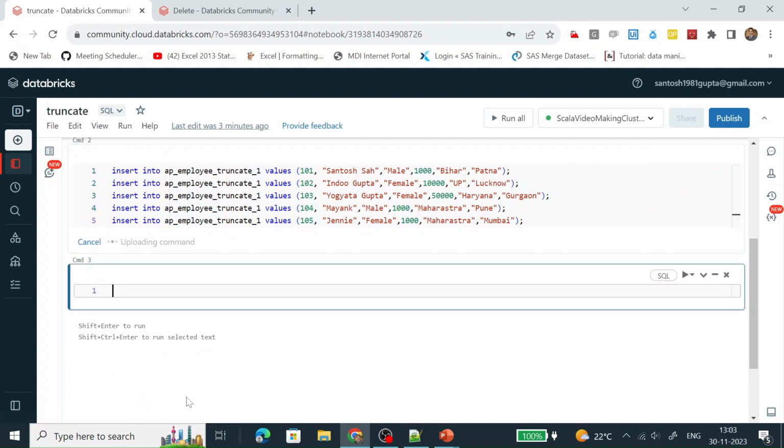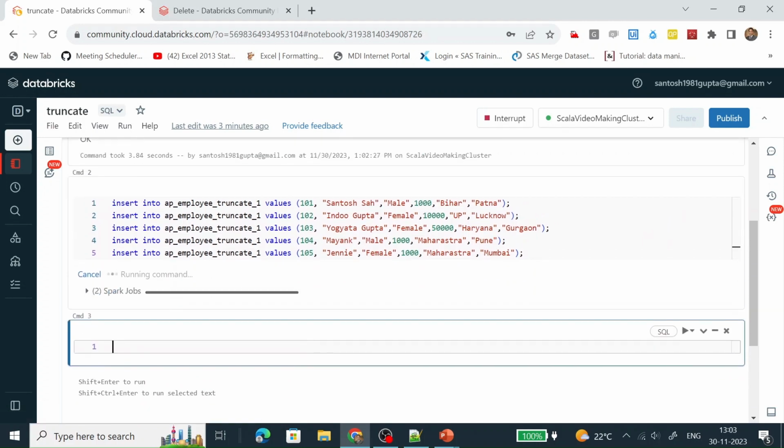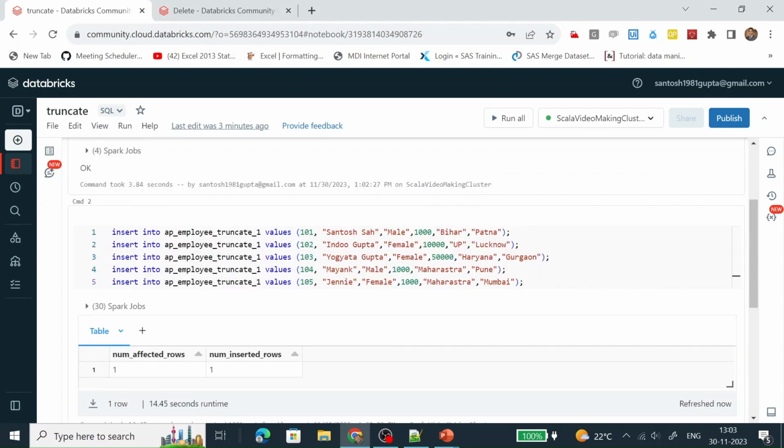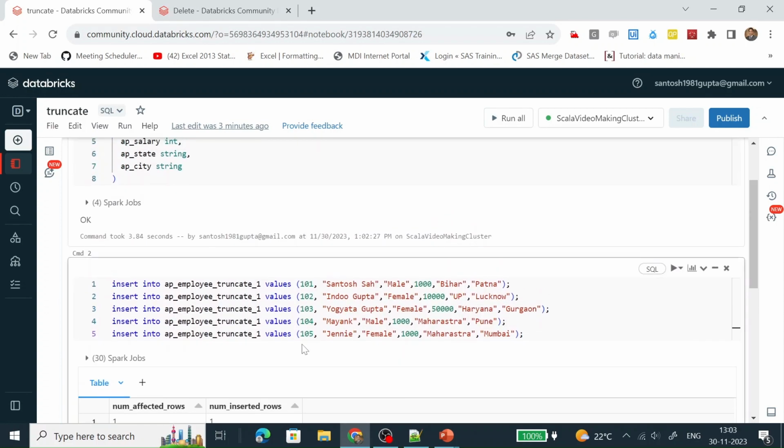Let's run it. Okay, the insertion has been done successfully.